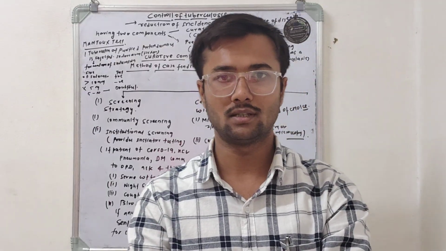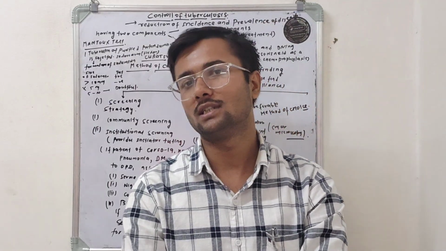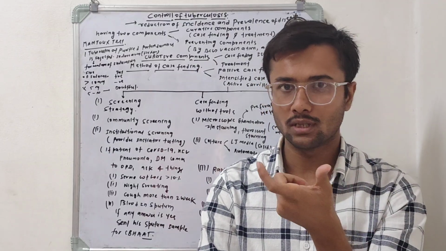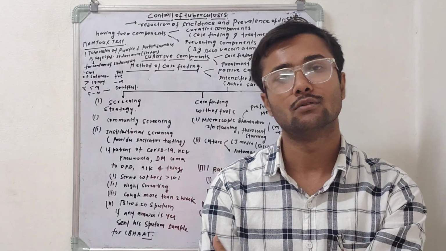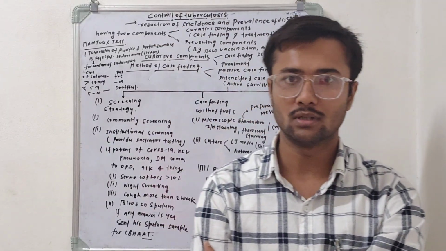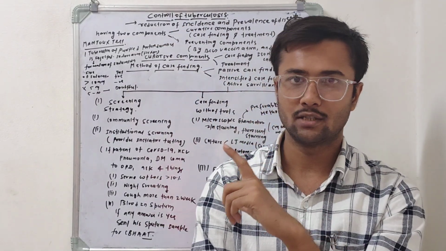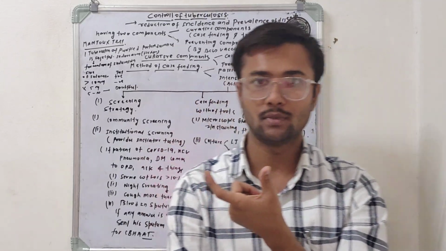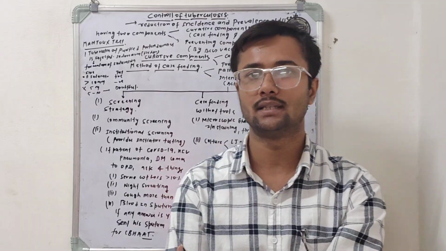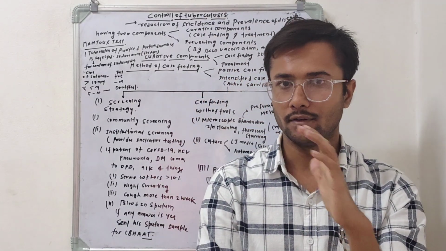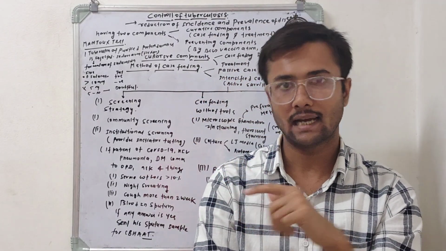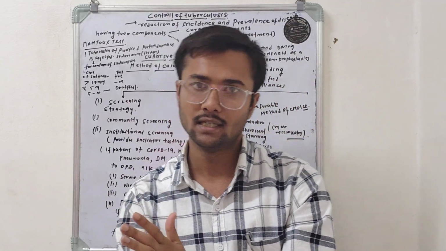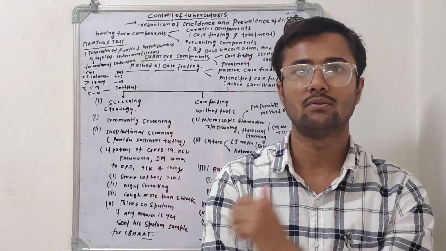What is written according to the Park textbook? According to Park, we can control TB by two methods. What are the two methods by which we can control TB? One is curative methods and the other is preventive methods. What is the difference between curative and preventive methods? In curative methods, we first identify the TB case and start treatment. So by identifying the TB case and treating it, if we control TB, it is called curative methods.